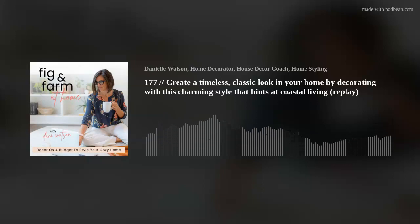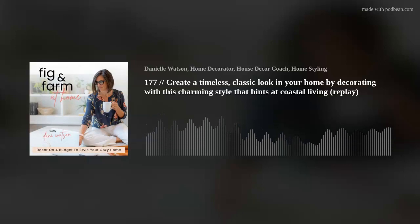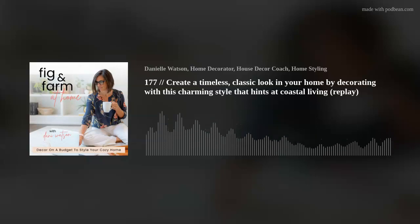I can almost picture myself dressed this way and walking those oceanside streets, carrying my little market bag, bringing home fresh fruits, veggies, and fresh flowers for display — really relaxed, not rushing to the next thing, not overstuffed with appointments. This is so enviable. And when we move into her home, the home is also a reflection of that. When you're thinking about the coastal grandma style, it's embracing the little things that make your house feel like a home — super cozy. There's a feeling that you can feel the calm, the cozy, the warm. It feels like an invitation ready for book club, wine night, game night with your family — always ready for relaxing. And it's not super fussy.